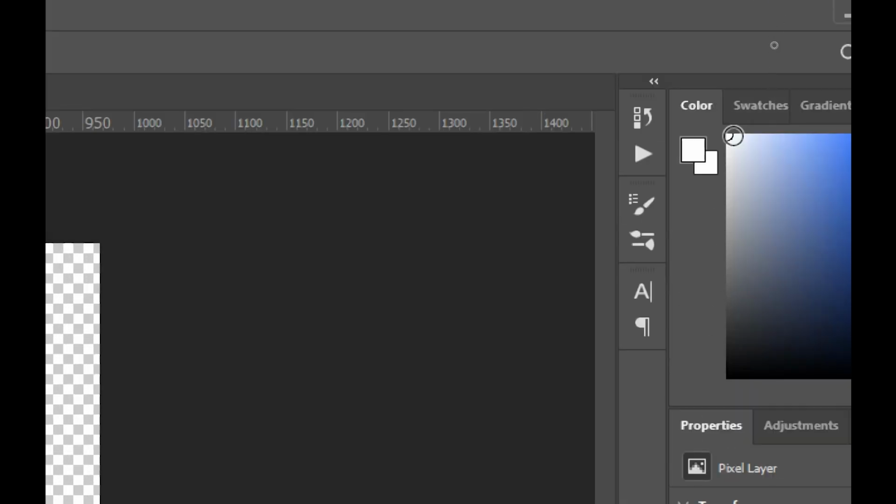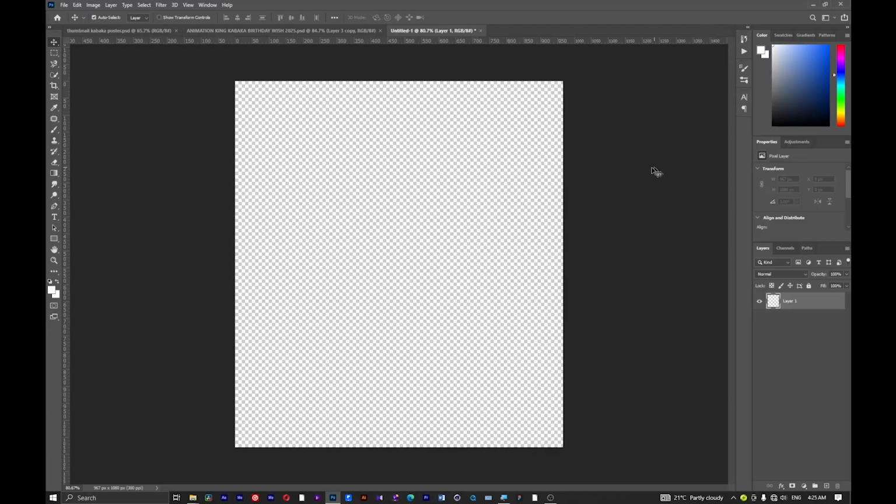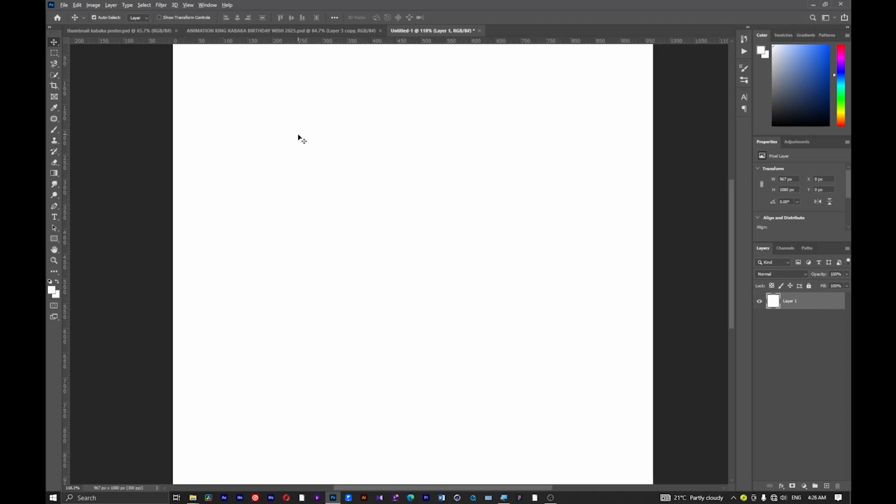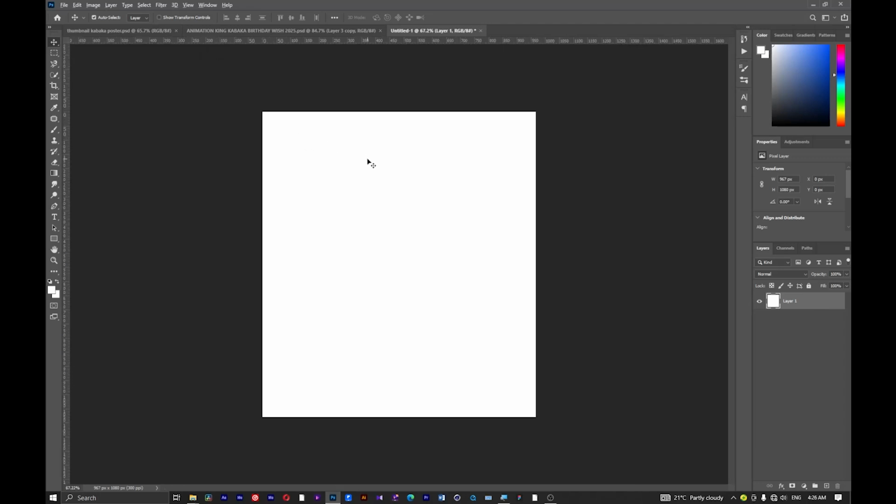So after creating the color, the shortcut for applying this color into our background layer is Alt Delete, and then the color is imparted into our artboard.